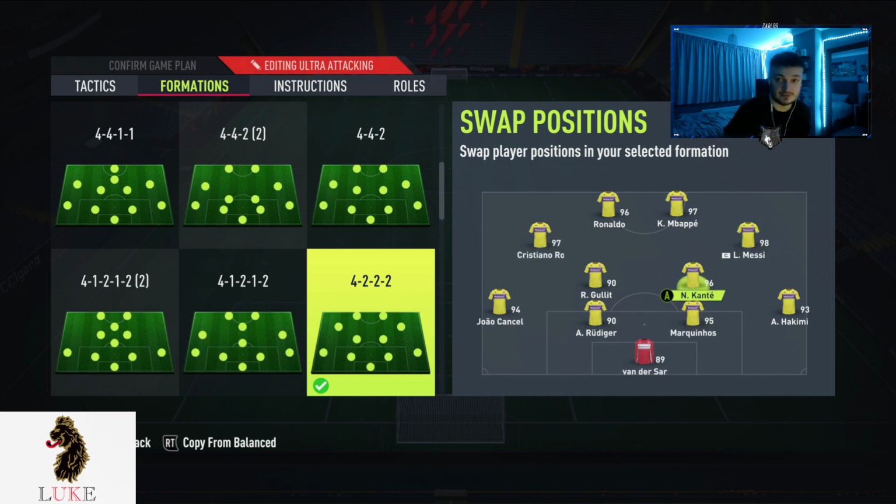Hullet and Kante as my 2 CDMs, just patrol in the middle of the park. They do it very well. I kind of like the big and little, opposite that I've got. Obviously, Kante being the midget and Hullet being the absolute tank. I kind of like that vibe that we're rocking and rolling with there. And then, of course, the back 4 stays the same with Van der Sar in net.